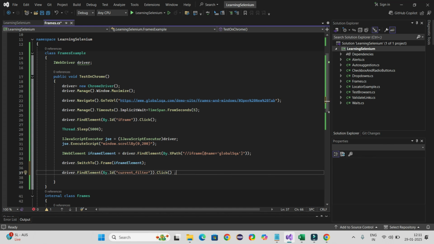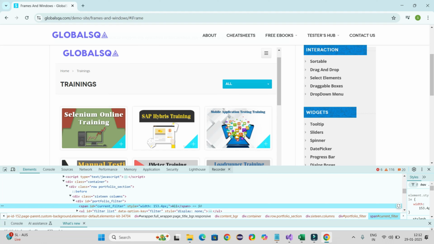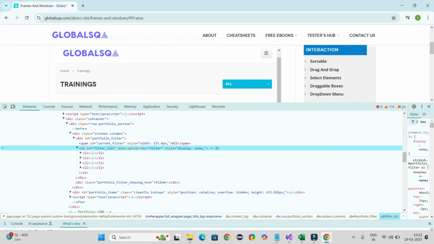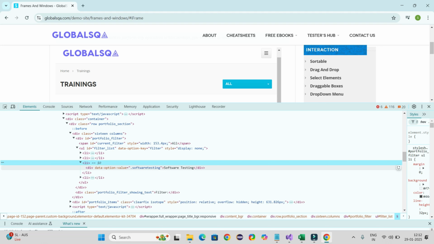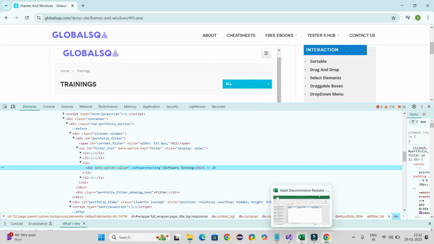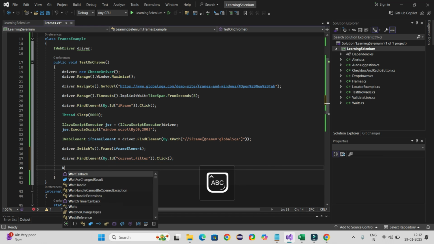After clicking, I want to wait for some time until these options are visible. So I will wait for the software testing option to be visible. Let's try to inspect this. If we look at this third option, let's try to take XPath here. Now we can use WebDriver wait to wait for some time for this element.